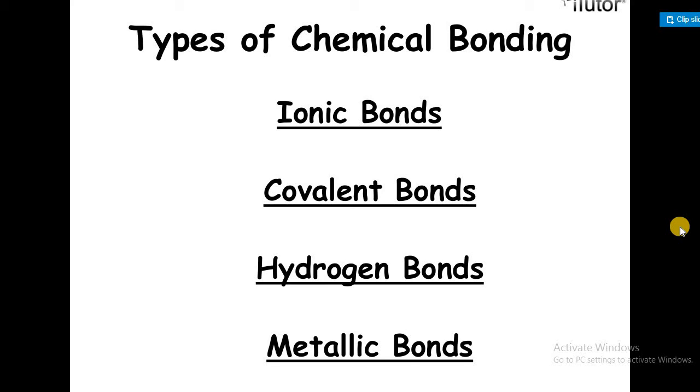As you can see on the screen, these are the types of chemical bond. There are 4 or 5, like 5 if we count the coordinate covalent bond, so about 5 types of bonding. But we are going to discuss just the ionic bond today. This video is going to explain what an ionic bond is, why it is called an ionic bond, how an ionic bond is formed, which types of atoms form the ionic bond, and what the properties of ionic compounds are.